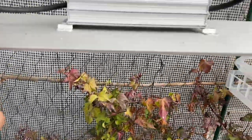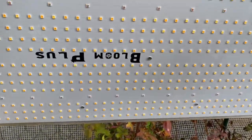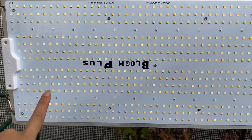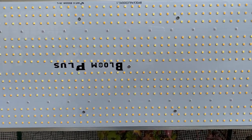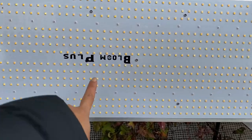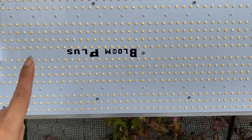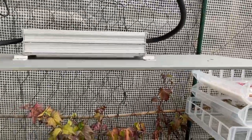Beautiful. So having this grow light and propagating during winter time with a grow light like this, it's a massive help. Really, really a good help having a grow light. I'm not sure if every grow light has a different result, because this is only my first grow light that I experienced, the Bloom Plus one. I haven't experienced any other grow light, but with this grow light, I am so happy with the result. It really helped me with my leaf propagation.